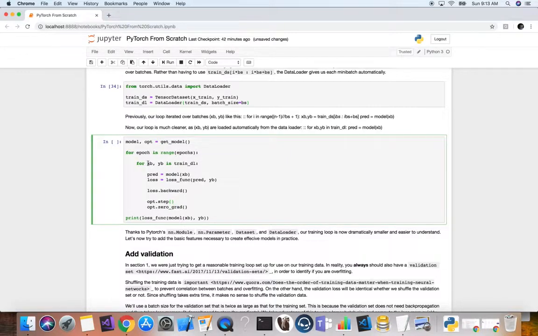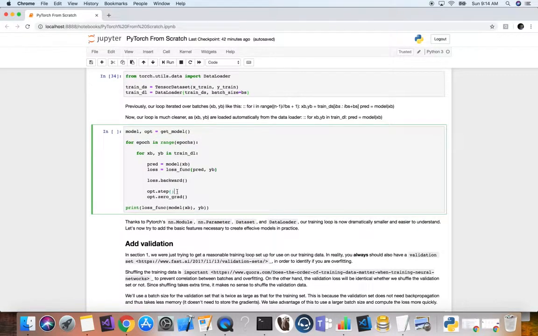We're iterating here, so for xb and yb in the train DataLoader, we can just loop through it, just for the features and labels in the train DataLoader. Very convenient. We pass the features to our model, and PyTorch behind the scenes calls forward for our model instance, using nn.Module again. We have our output, our prediction, and then we compare with the actual labels using our cross entropy loss function. Backpropagate with loss.backward, then do our gradient descent step that updates our weights, zero out the gradient to prepare for the next iteration, and we print that out, and that's it.